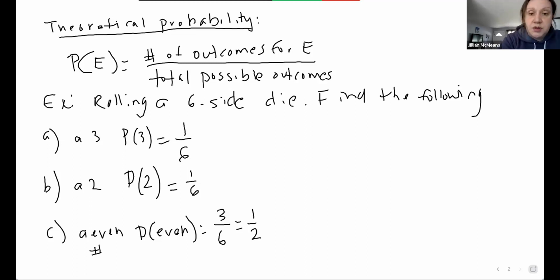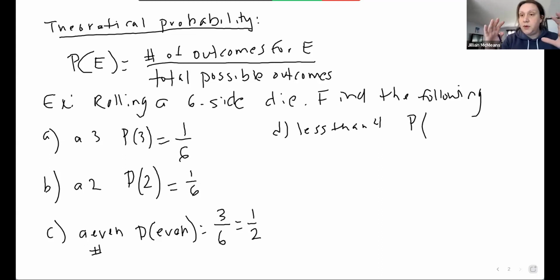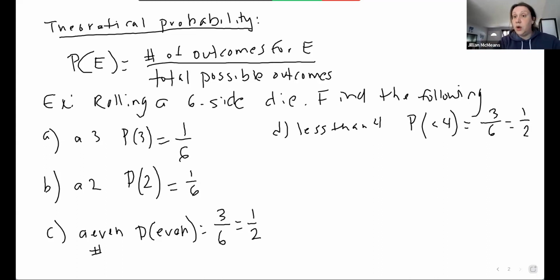All right, next we want to look at a number less than 4. So I would write that as the probability, and then inside parentheses, I'd find some way to denote less than 4. Well, if you're dealing with a fair 6-sided die, numbers that are less than 4 would be 1, 2, and 3. So there are 3 different ways that you could roll a number less than 4. So we get 3/6. But just like in the previous example, we would want to reduce. So this reduces to 1/2.